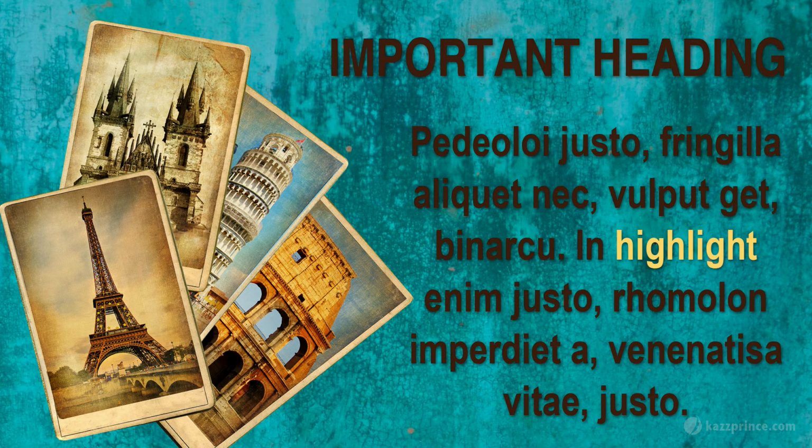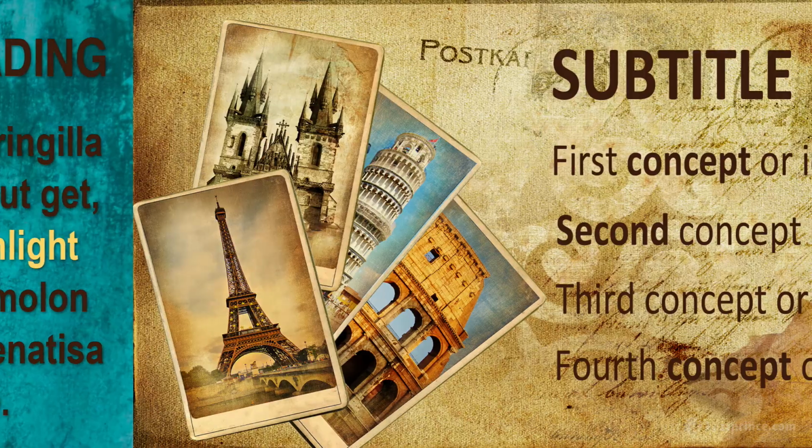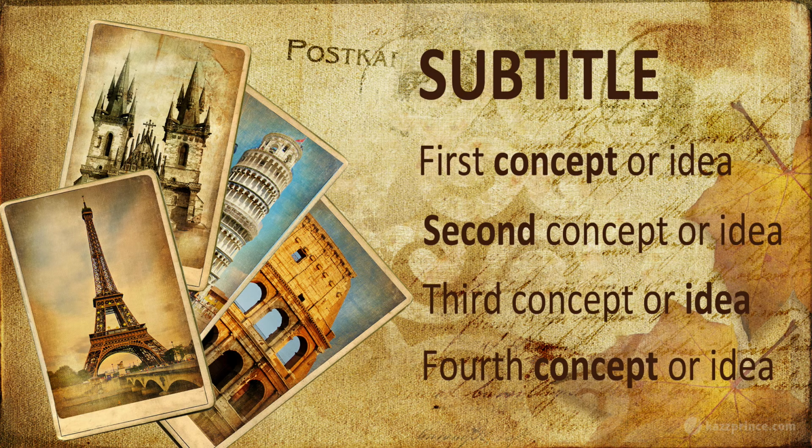Even though my heading is the most important text on the screen, and it is the biggest, if there's no color contrast between the heading and the body text, and there's also something with a lot more contrast on the screen, your eye slips down to the thing on the screen with the most contrast. In this example, your eye is first attracted to the image on the left and then straight to the word highlight in the body text. Here, your eye moves to the subheading first because it is the biggest, and then the emboldened main points in the body text. You could add further contrast by using a different font for the heading than the body text.